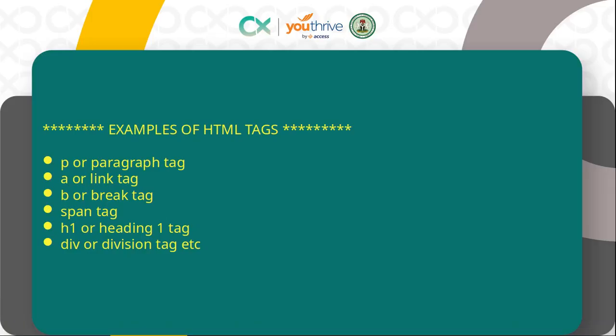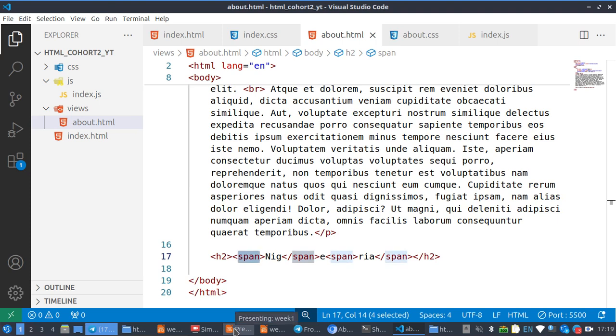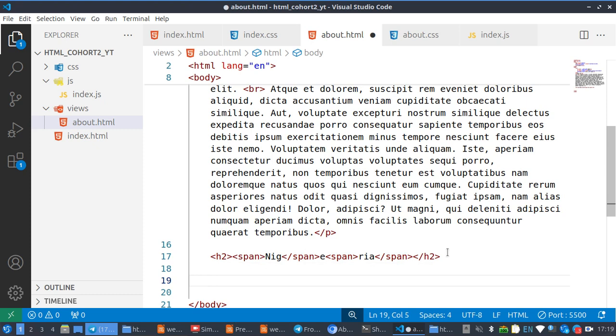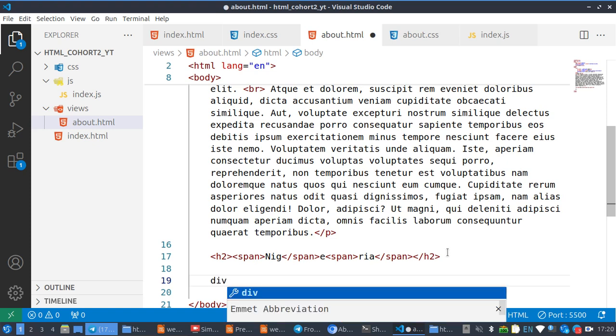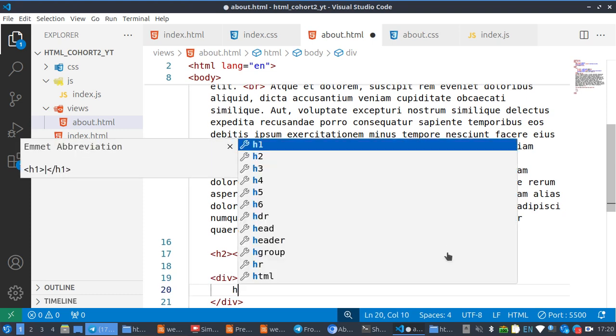Then the next one is the div tag or the section tag. Now this div tag is also used for CSS purposes. It's used to group our website into sections. Say for example, now I want to create a mini blog site. So I can use my div. I'll hit enter. I'll have an H2.